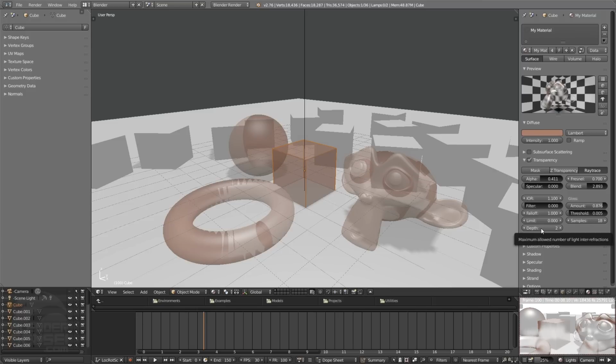Then you have depth, which is not actually referring to how deep the effect goes within the object. What depth means is how many times one material should bounce off another, then bounce back so that they are affected. So right now it's set to about 2, but if we increase that, we'll get a bit more of a realistic simulation, but it's going to cost more resources. And the depth value will become much more apparent when we explain what it is in the mirror value.